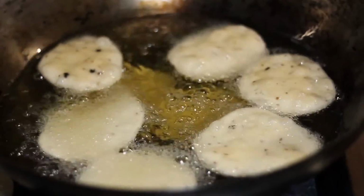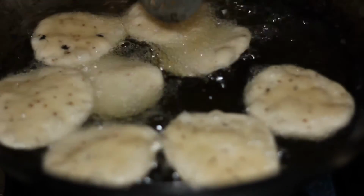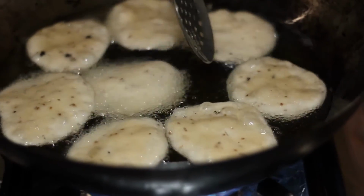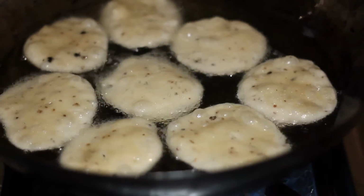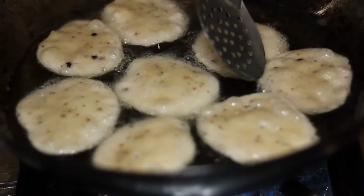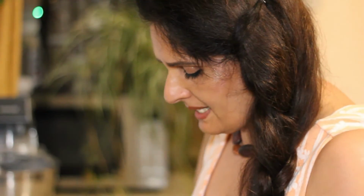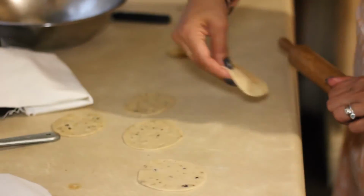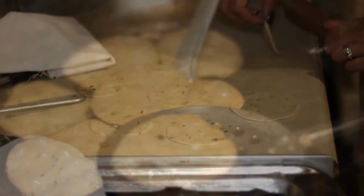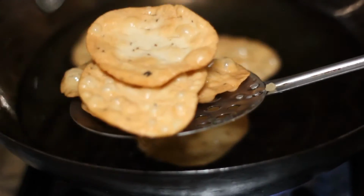Stop there. Do not want to overcrowd, and they start coming to the surface of the oil. Let them get cooked. Important not to have boiling hot oil because that will cause them to burn from the outer surface and not cook right through. While one lot is frying gently, I'll come and roll some more. Turned into beautiful golden color from both sides.